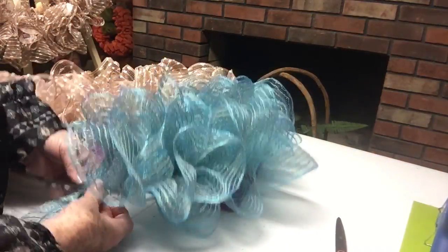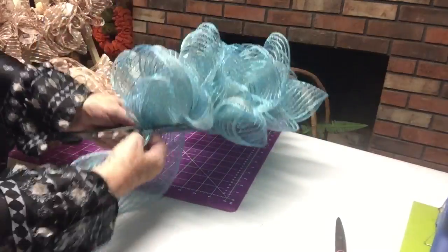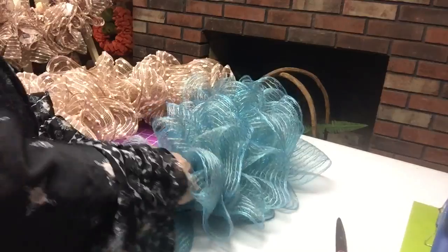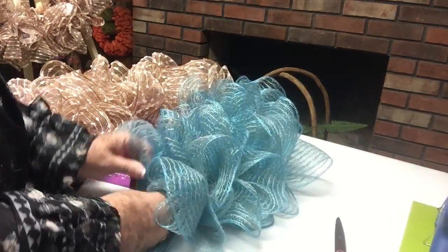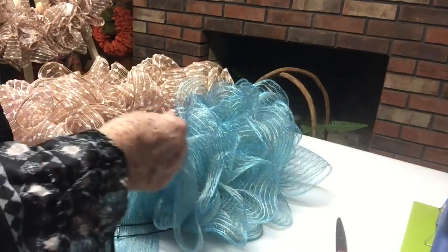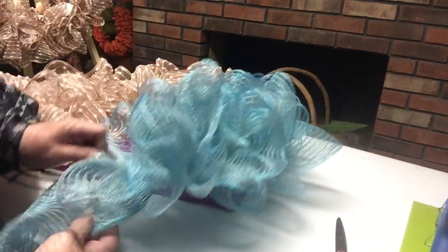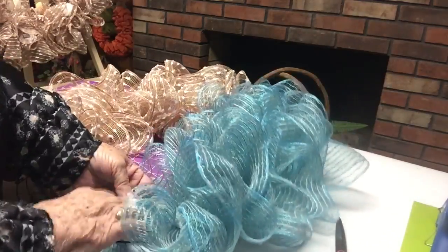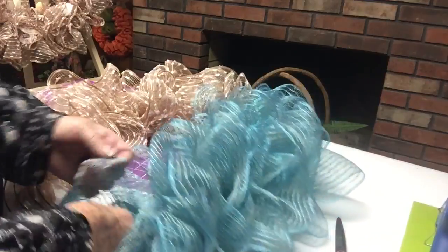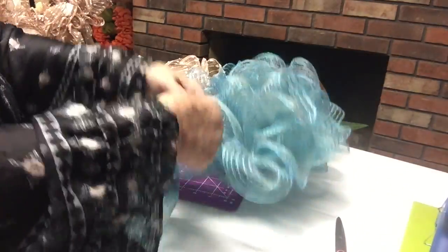Anyway, with those three stores, I don't have that big a business that I have to go to the big Atlanta Mart — which I would love to do, don't get me wrong. I just try to hit up the sales, especially after a holiday. I should be at Hobby Lobby today buying up Easter supplies for next year. But I had the best time the other day — I went to Harbor Freight all by myself, bought a few little tools I had been wanting, and just had a ball. I can find something to buy anywhere — my family says I can go to the gas station and come out with something.